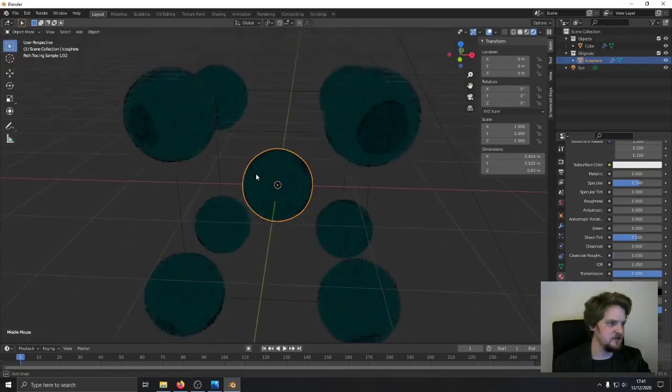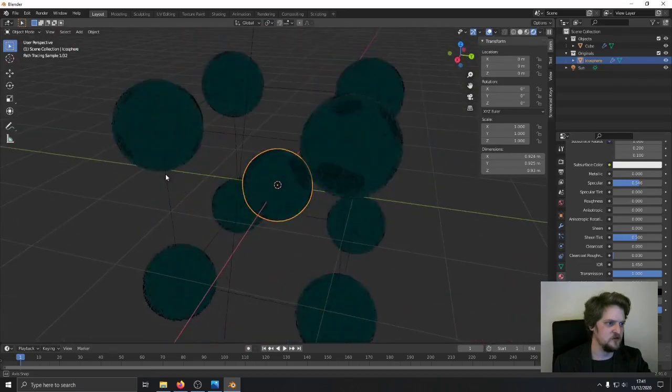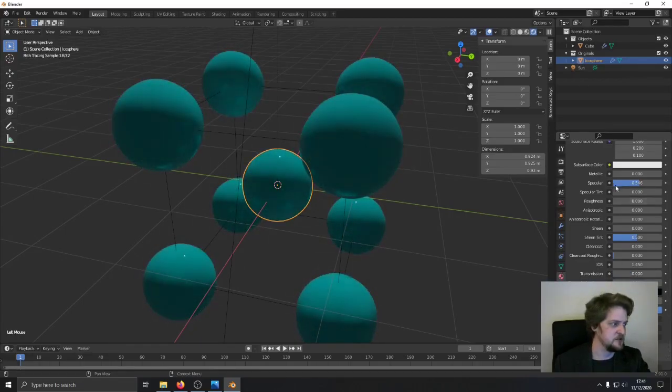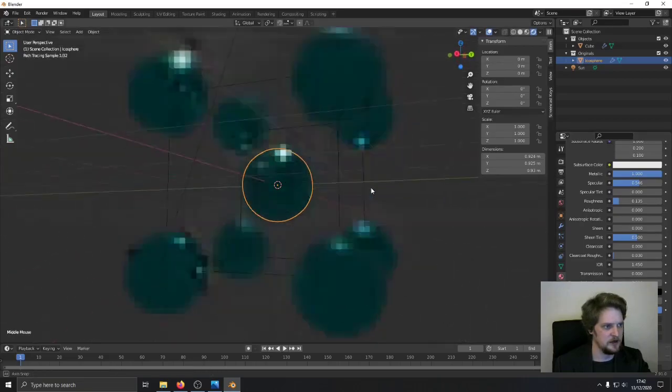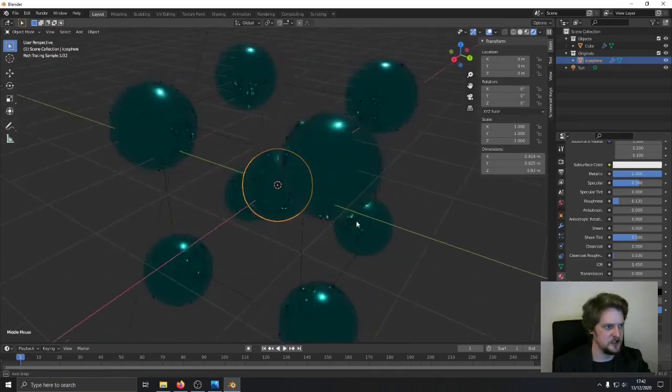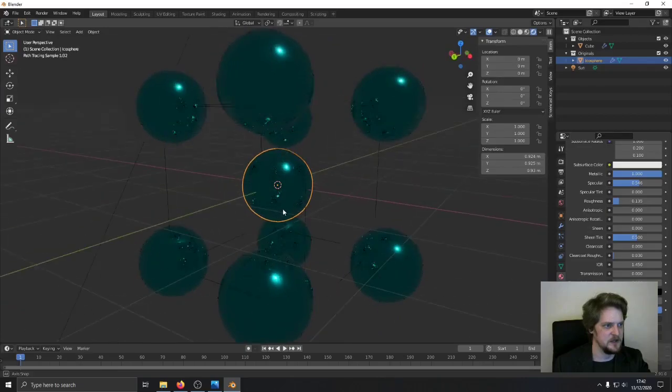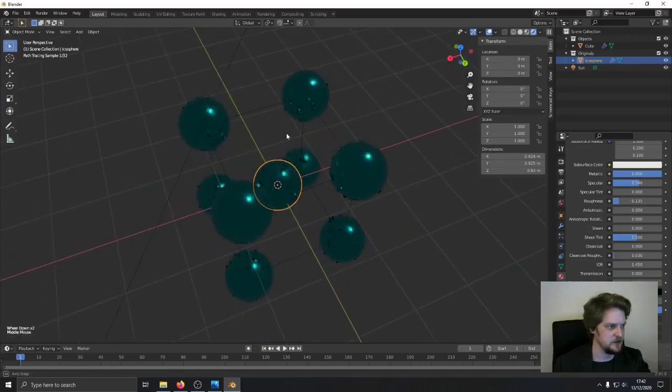So these kind of glass marbles, it's quite a cool image for the atoms, but to be honest, I think this is probably more trouble than it's worth. So I'm going to turn the transmission down, and I'm going to go back to the metallic mode instead. Now that the roughness is really low, I'm getting these crazy reflections, so I can see this image of the lattice at each point. I'm not sure I like that, so I'm just going to turn the roughness up a little bit more. There we go. I'm quite happy with that. Well, we've kind of got the reflection, but a little bit of this diffuse scattering as well.